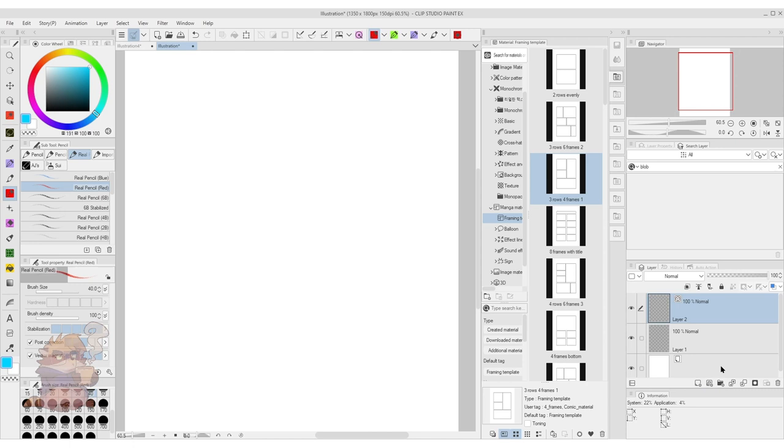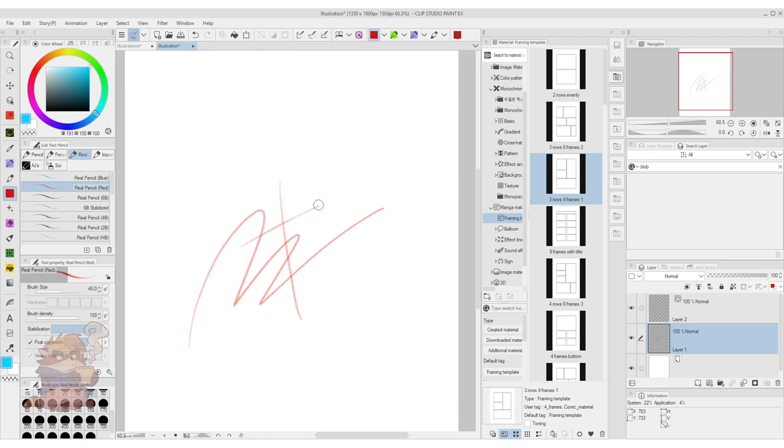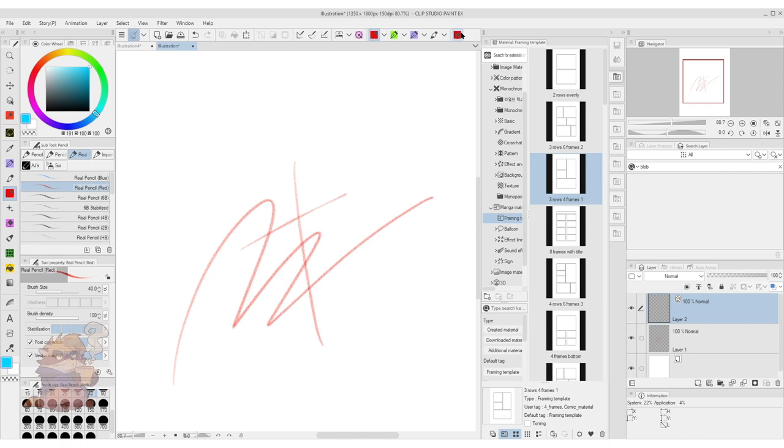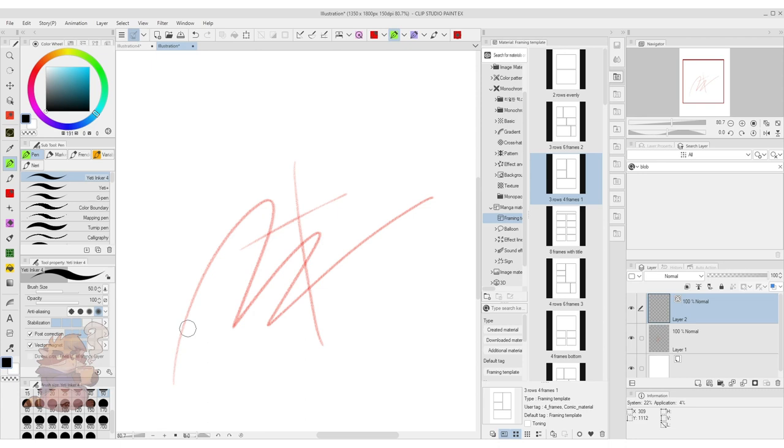So I'm giving myself a couple of lines to ink. I go to the vector layer. I strongly recommend inking on a vector layer because it has more information on it. And usually vectors take up less file space because they're math and not arrays of pixels. That's not universally true, but it is often true.